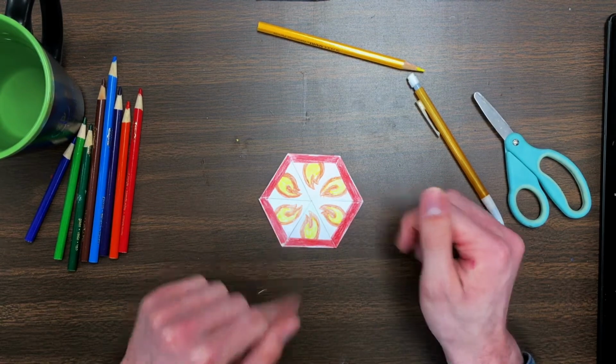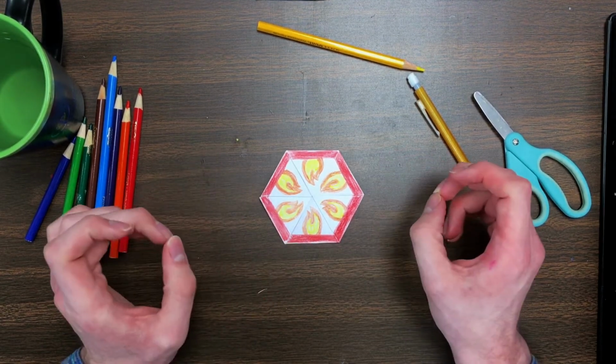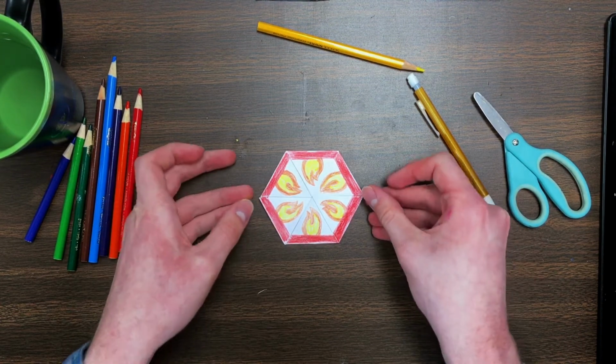Okay, so there's my design. I put flames on it because flames are always cool. That's a little heat joke for you guys.